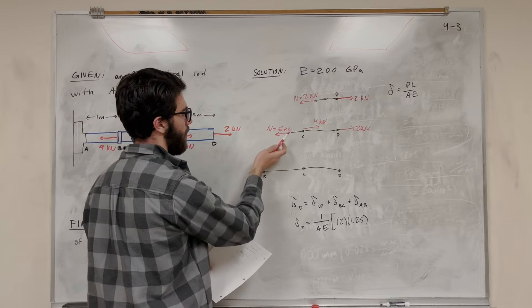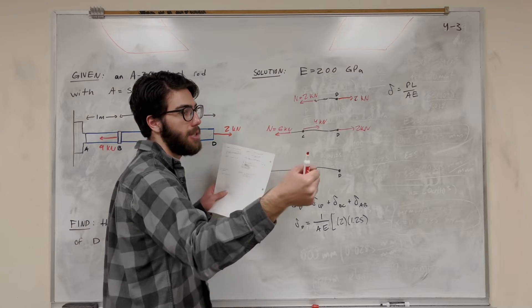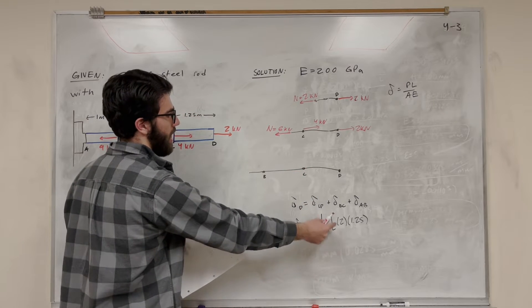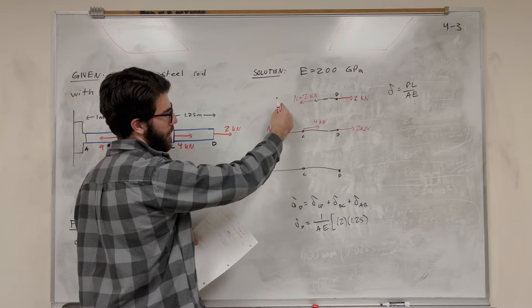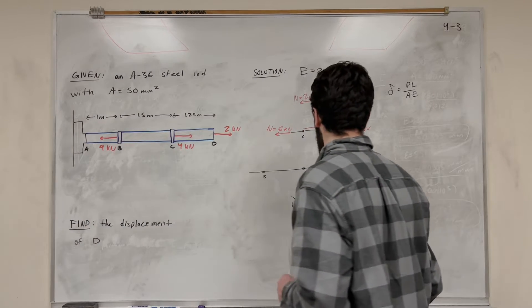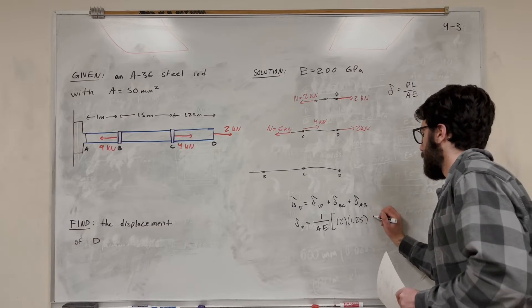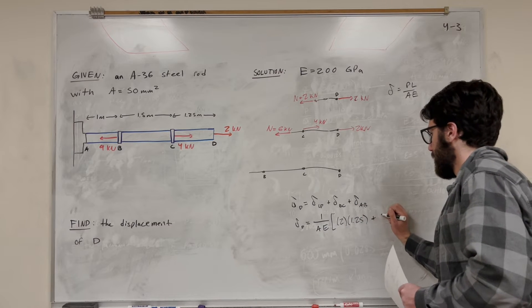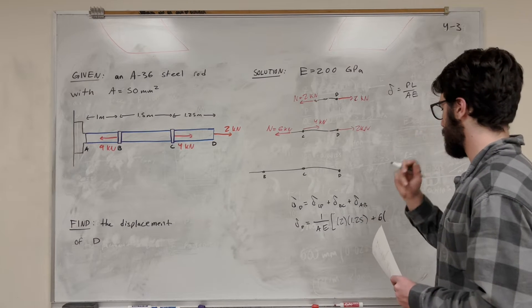And you'll see that it's pushing away from the body, so it's going to make us want to expand, which is why we're using a positive sign here. Same thing here. This normal is pushing away, so it's going to make us want to expand, a positive number. So now we know that our normal force for BC is 6. So we can do 6 times the length of it, which is 1.5.